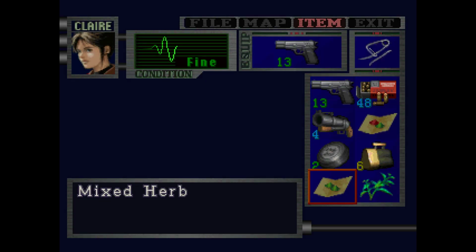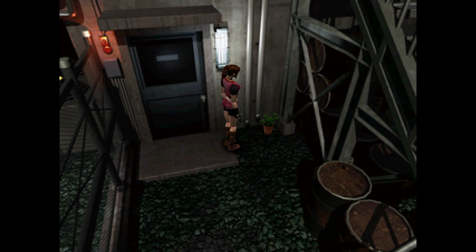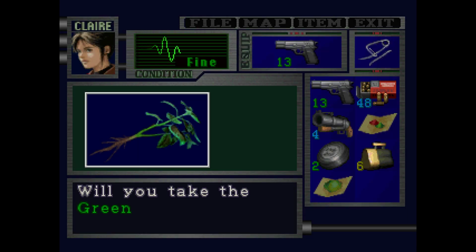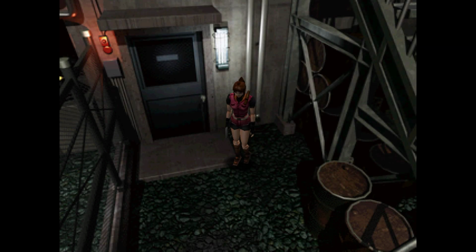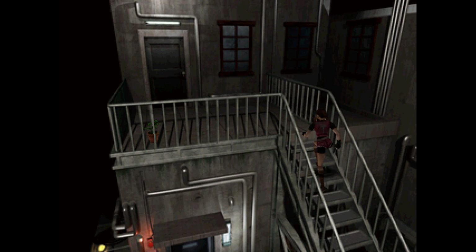Another green herb. Yeah, we're getting a little full here, huh? Yeah, we're actually outside. I mean, we're in a gated-in area. Nothing's gonna get us, but how creepy. Oh my god, another green herb. Shit.